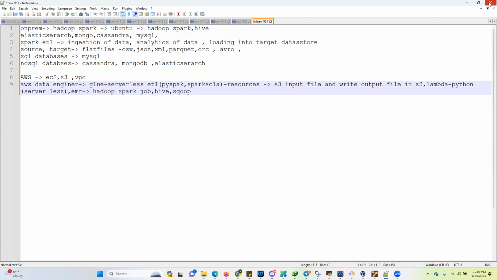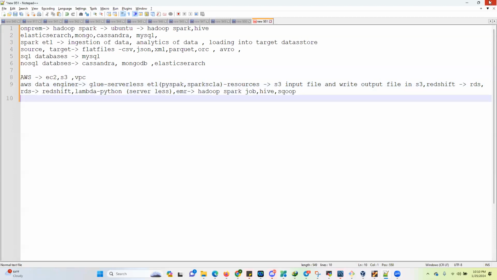Another scenario is reading data from Redshift and writing to RDS, or RDS to Redshift. There may be many combinations. Glue provides the connectors. I will show in Glue, then you can understand how Glue works.